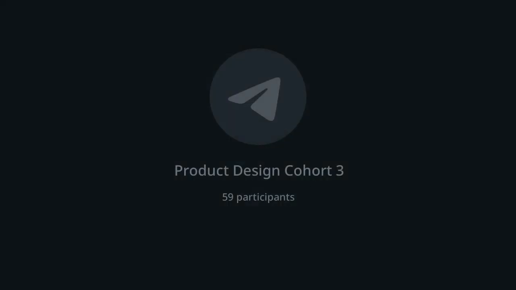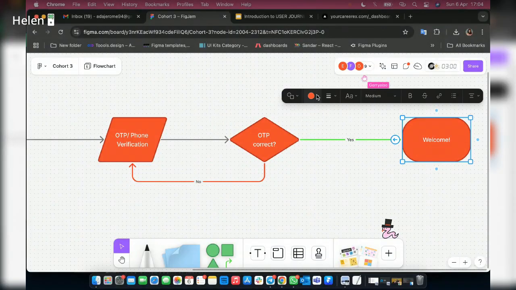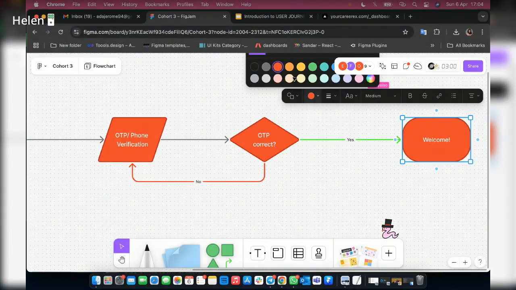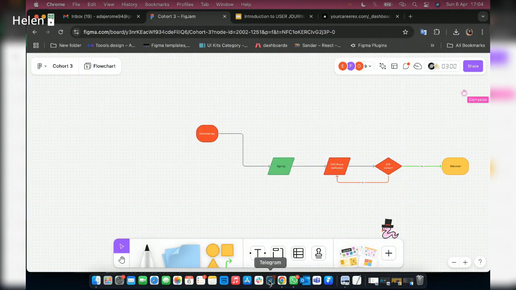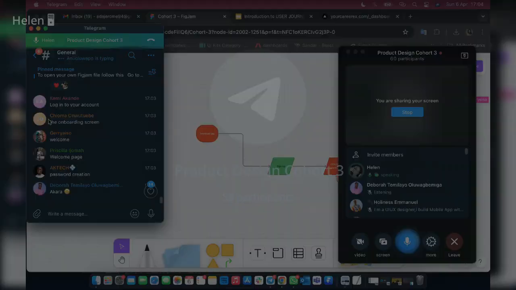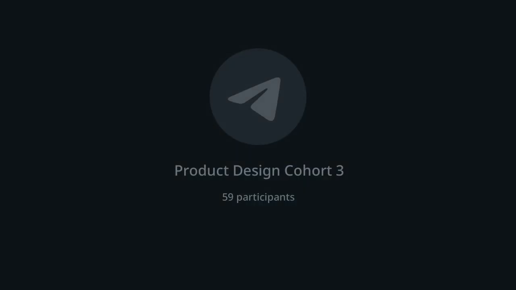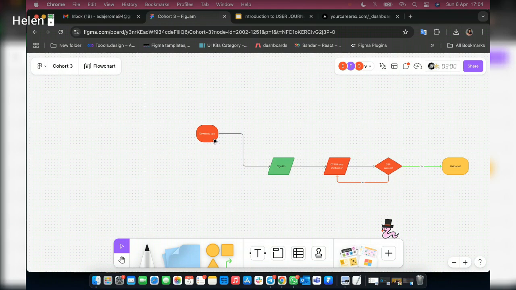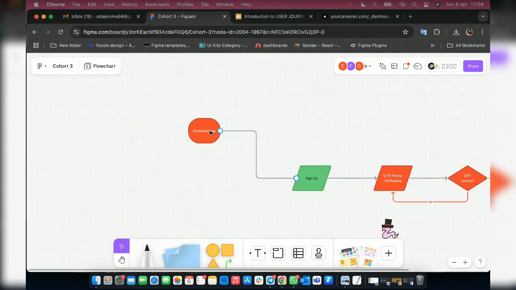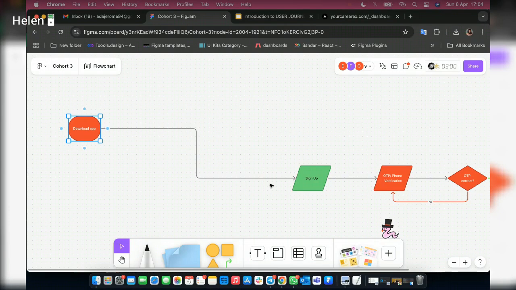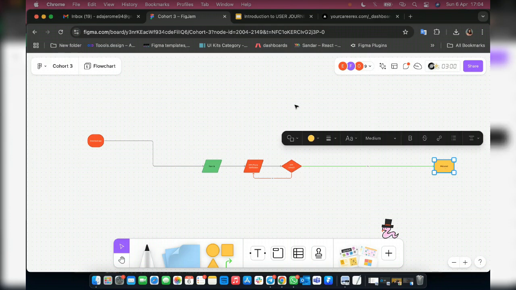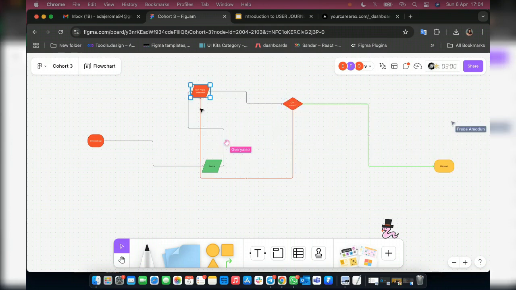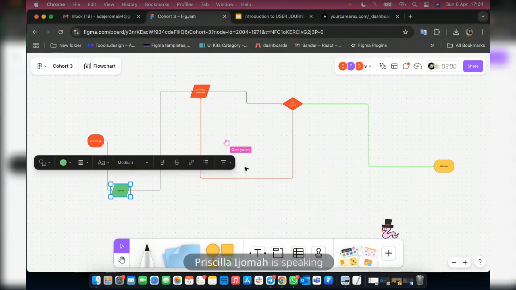For somebody that suggested onboarding screen, Choma, you suggested onboarding screen. Even if you want to add an onboarding screen, you can just add it here. I'm going to drag this one here. You can see that even if I stretch this one, it shows that it is connected. Even if I scatter it, you can see that my flow is connected to each other. No matter how you stretch it, nothing is going to break.